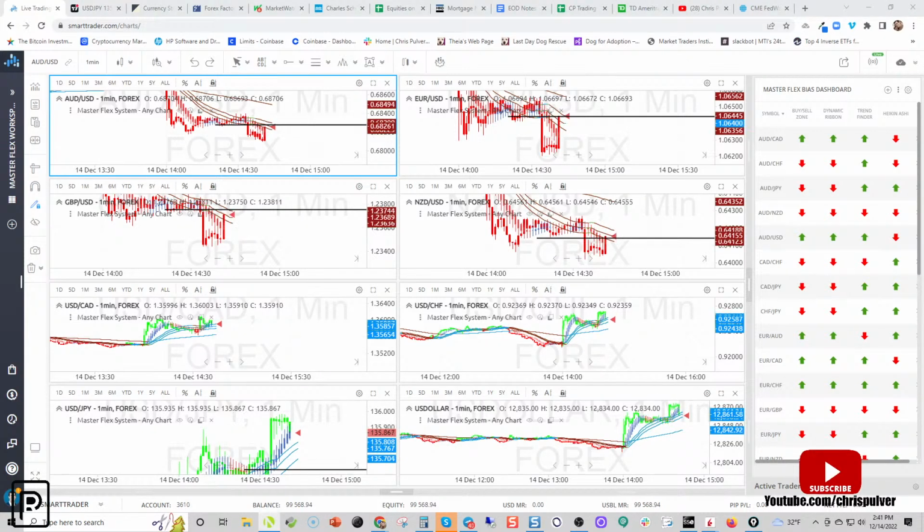All right, we got the pound CAD cooperating a little bit, which is nice to see. CAD Swiss cooperating, which is nice to see. New Zealand CAD cooperating, which is great. Aussie New Zealand is heading to the upside. So those trades that I took last week and this week, I'm liking quite a bit. I'm going to continue to monitor this New Zealand CAD. That one's probably the closest to my take profit right now.